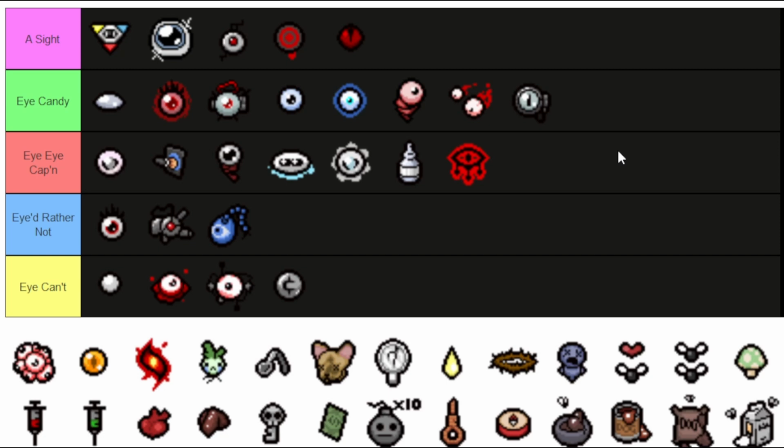I don't like the Brimstone synergy. Aiming with the reticle for Eye of the Occult confounds me to no end, I'll be honest, and I'd rather not have that. But otherwise, I think it's a great item. It's not the best item, but I think it's a great item. It comes with the damage up, of course. So I think Eye of the Occult is eye candy tier. It will enhance your run, but it's not the best item on this list.